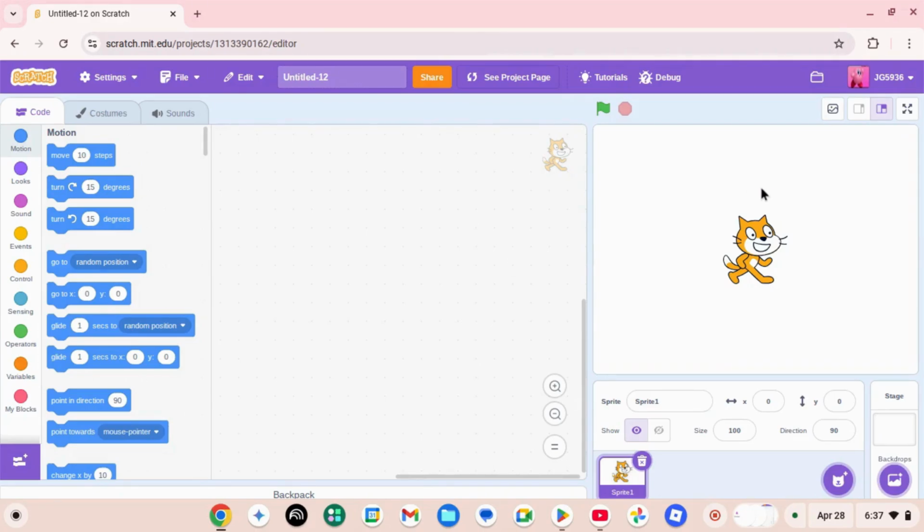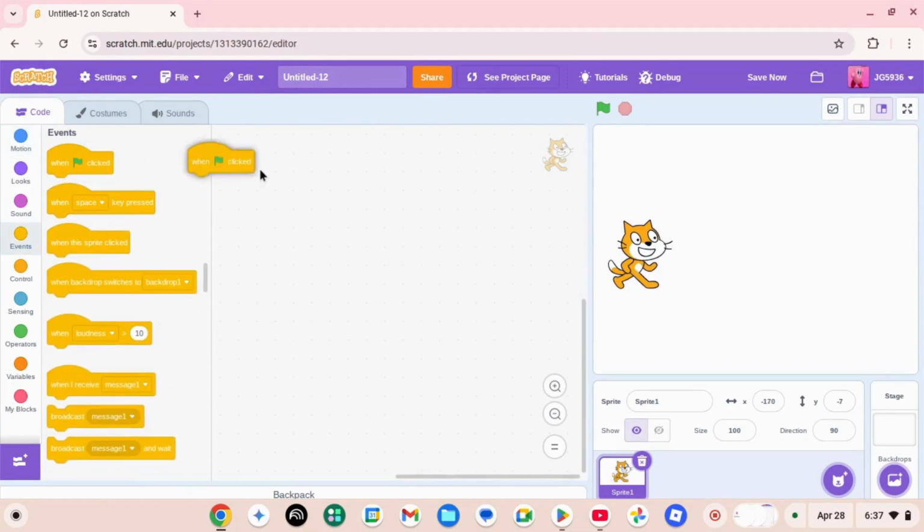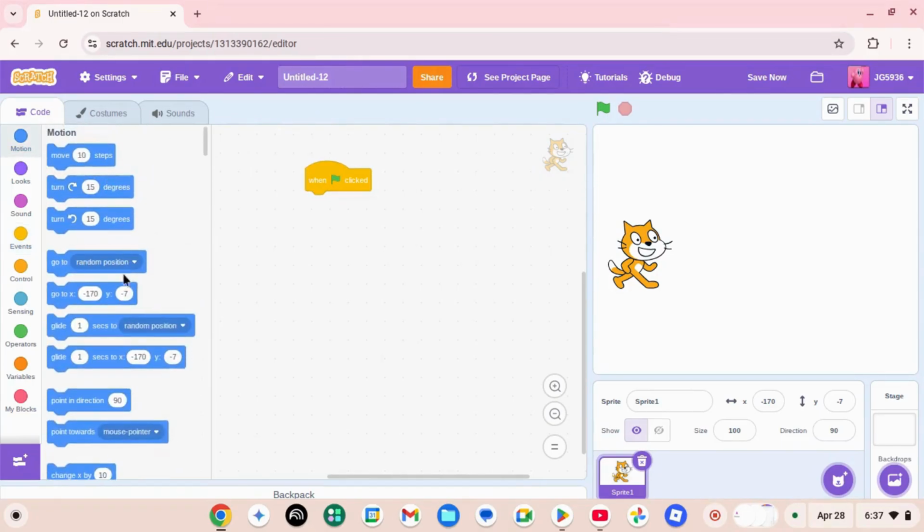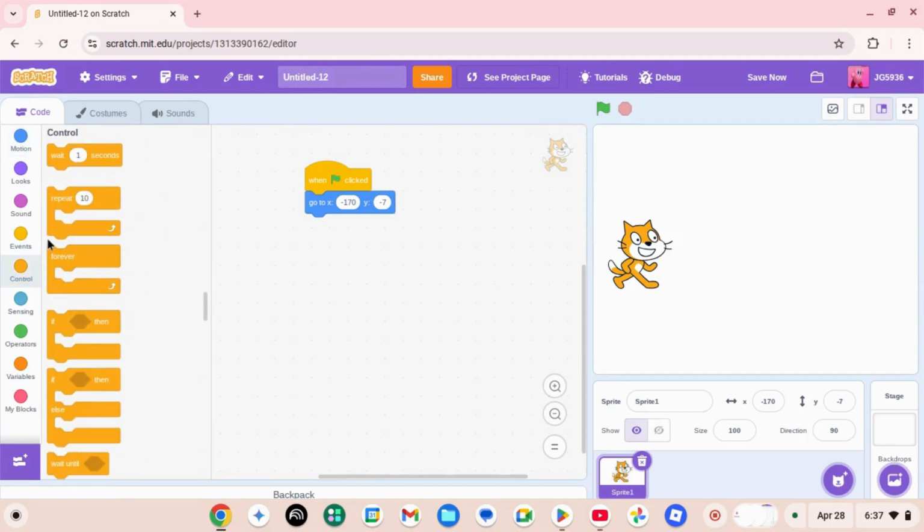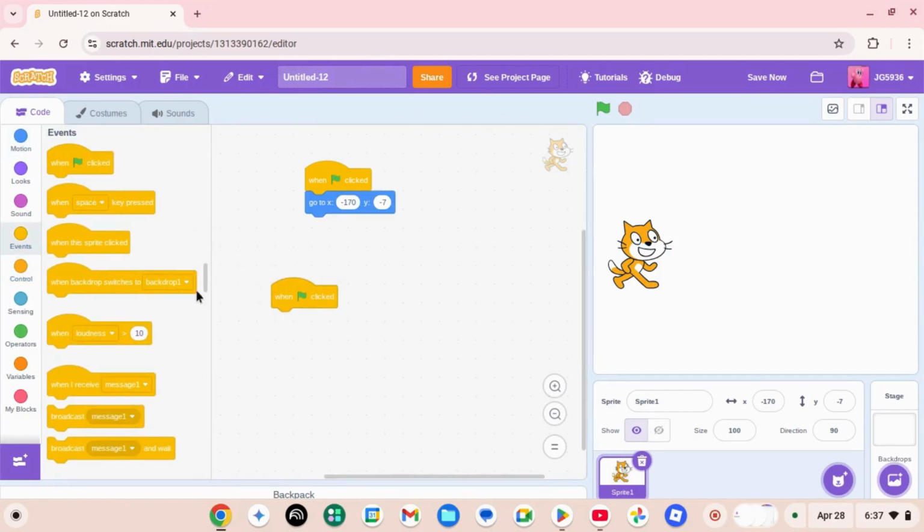So let's get started. When you open up your project, we're actually gonna delete the scratch. We're actually gonna keep the scratch cat. So what we're gonna do is initialize a sprite so it stays in the position that we want it to go. So I'm gonna go here, then initialize our sprite. After that, we are gonna make some moving things.